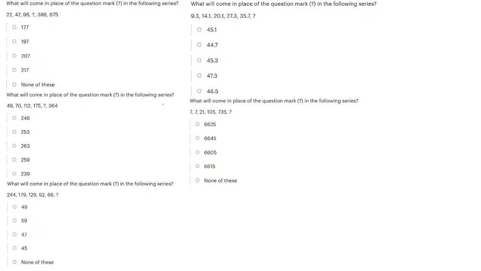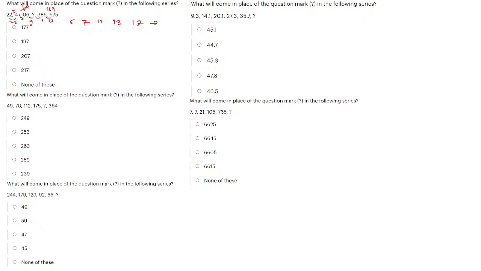You can see this is a 5 number series question, missing number series. See, 22, 47, the difference here is 25, this difference is 49. So quite confirm that this is 5 square, this is 7 square. Now what is this difference and this difference? If this is 5, 7, 9, 11, 13, 169, not suitable, right? So this is not 9. If we take not 9 but 5, 7, 11, 13, 17, this is a prime number series, and this is 9. Whenever 9 comes, this is an odd number series.